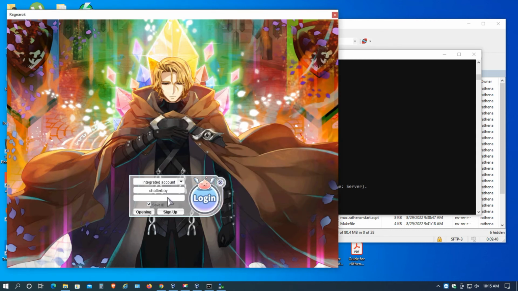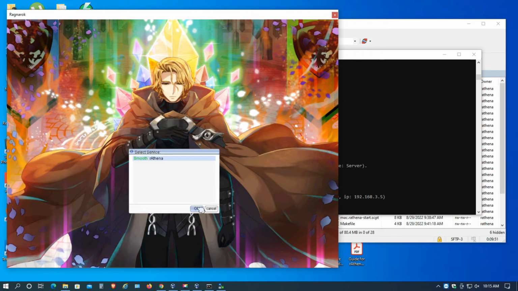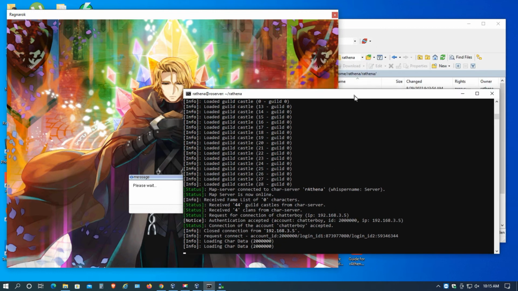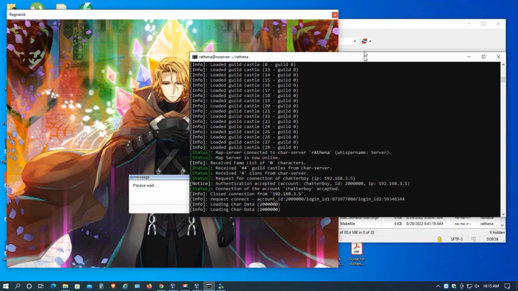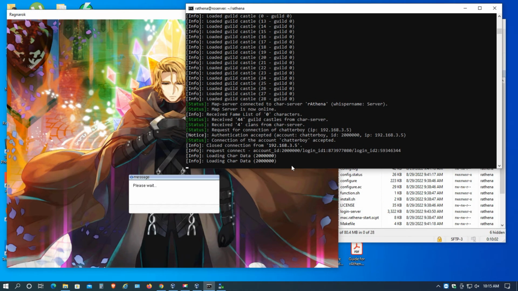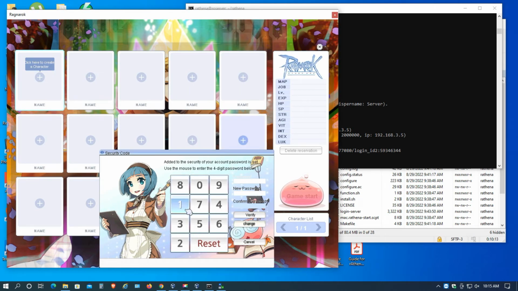Okay, there you go. The Ragnarok interface. Okay, let's log in my account. And there you go. As you can see, it's already connected to the server. Okay, there you go. Let's put the pin, or register the new pin.